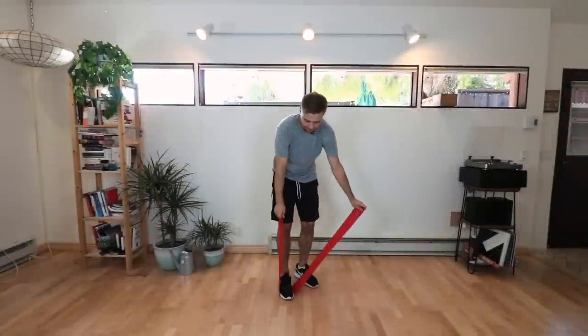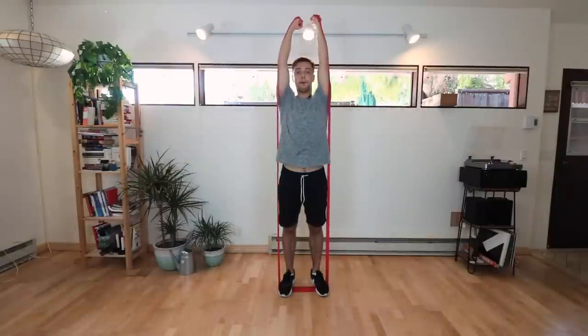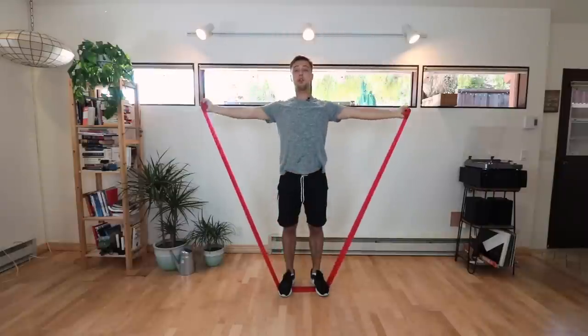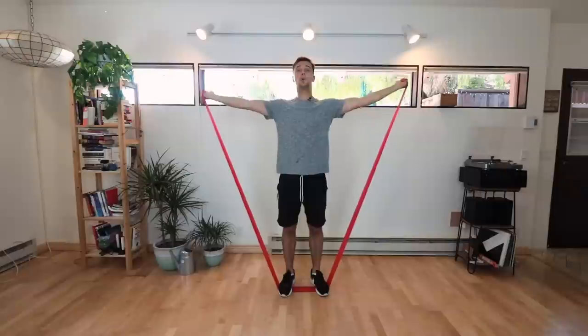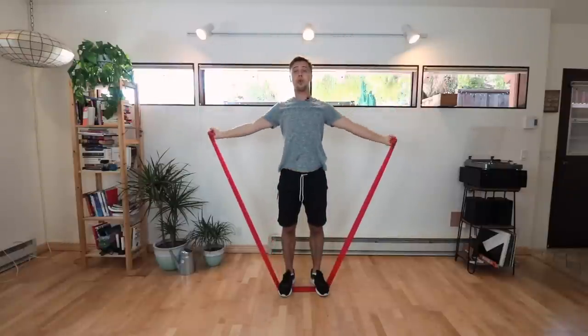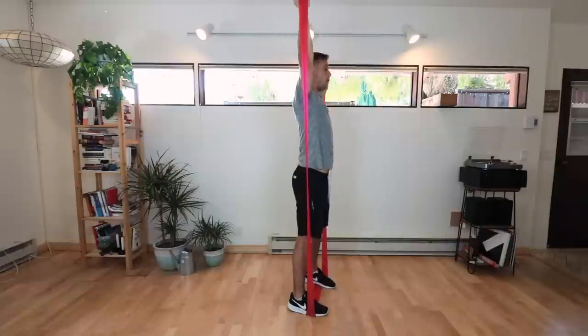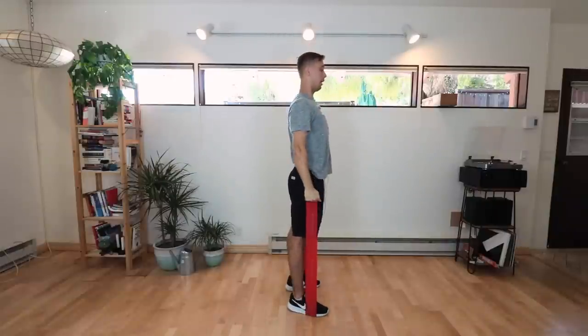The next exercise starts in the same position. I'm staying nice and tall, staying straight, and I'm going to move my arms to the side. 1, 2, 3, 4.